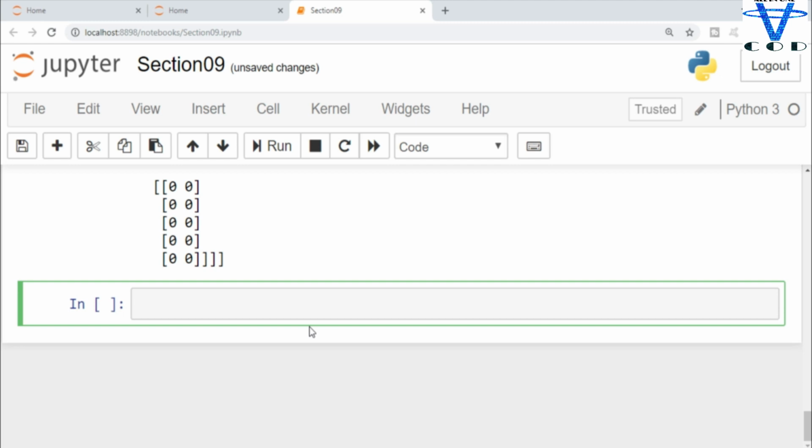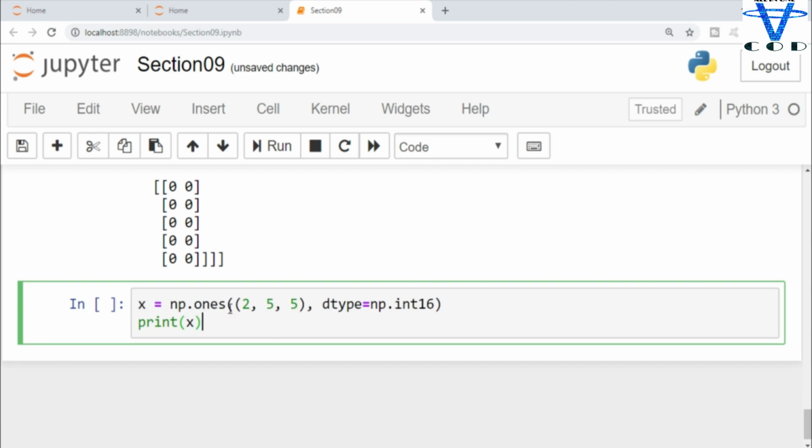Finally, x equals, we will copy that earlier line and make it full. For the sake of simplicity, let's keep it 3, 3, 3. Data type is np.int16, and finally fill value equals 2 or 3 or whatever we want to have as the fill value.